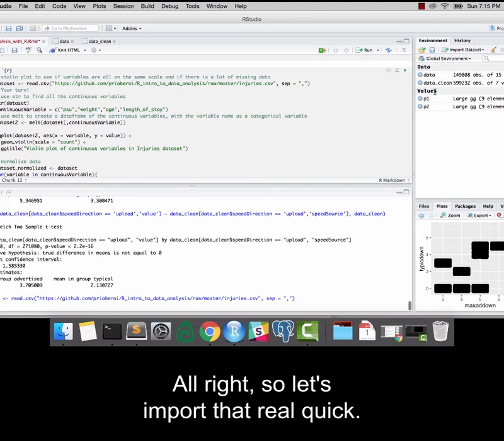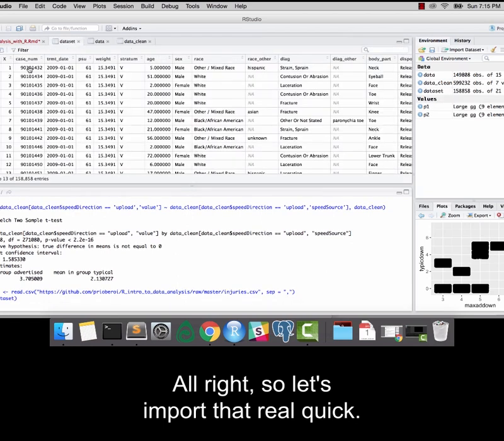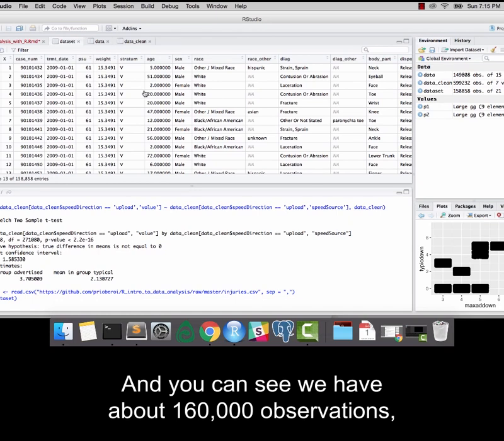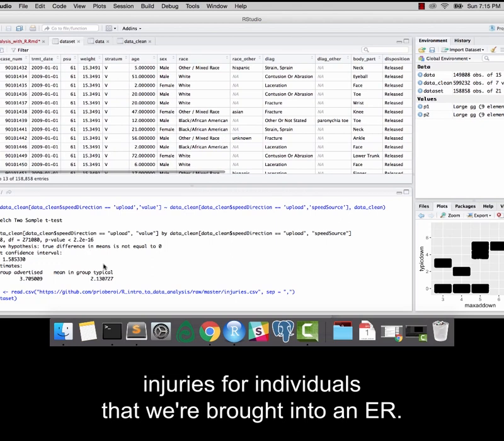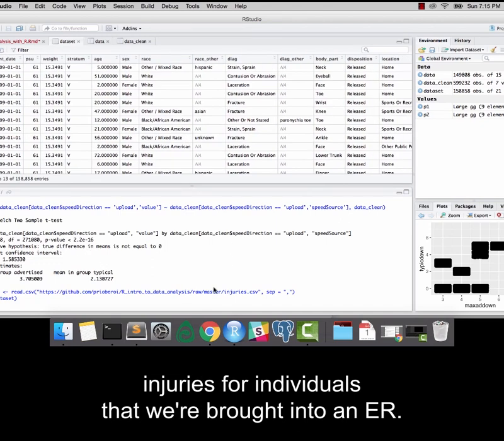All right, so let's import that real quick. And you can see we have about 160,000 observations, 21 variables, and these are case numbers and various injuries for individuals that were brought into an ER.